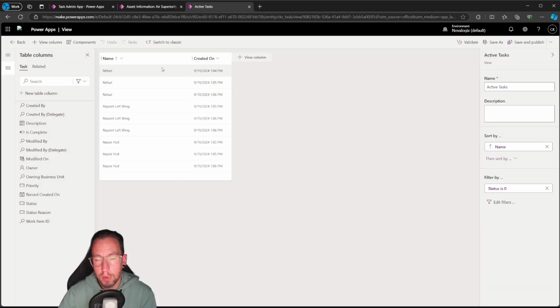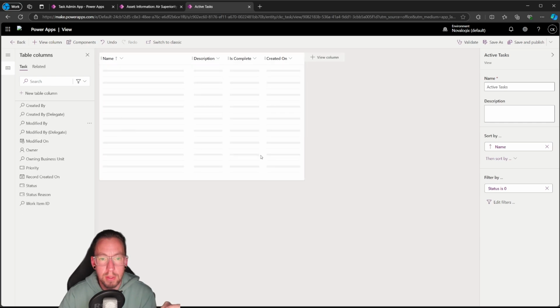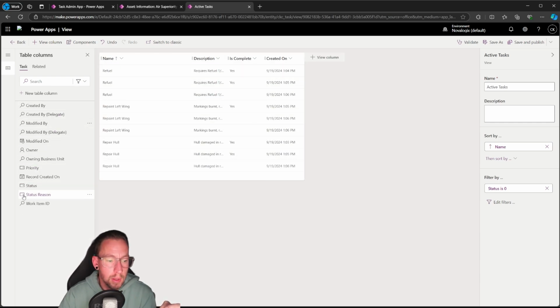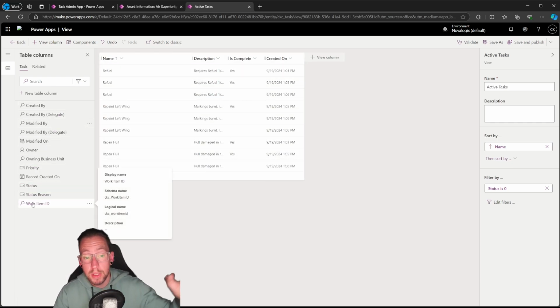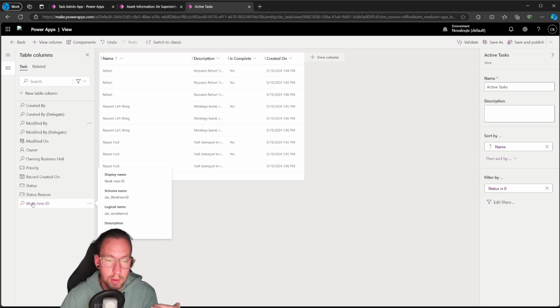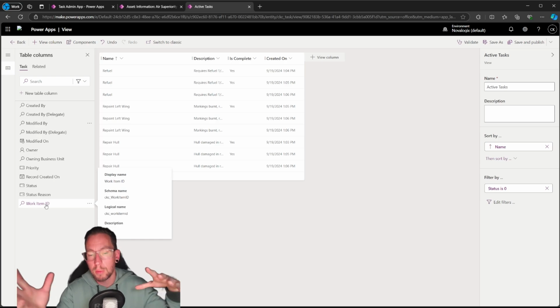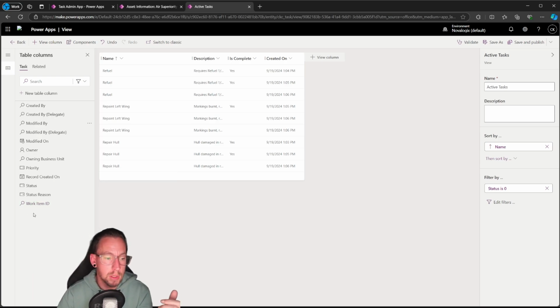So this is the view that's going to be shown in that subgrid because we selected the active tasks. Now, I've got the name, which doesn't really tell me a lot. I want to put in the description there, and I want to show whether it is or isn't complete. And I don't need the work item ID because I'm going to show that in my actual subgrid. So it'll be the work item ID and there'll just be the related records. I'm not actually going to surface the task specifically, although you could, so that people could see it from a holistic way. In my app, I want them to go via the work item to see the tasks.